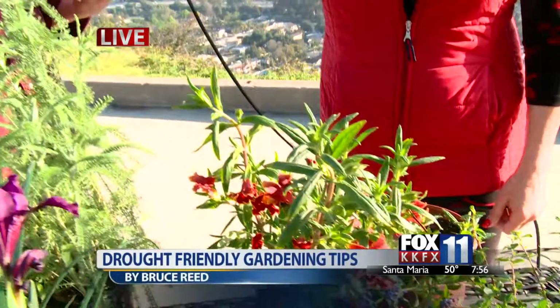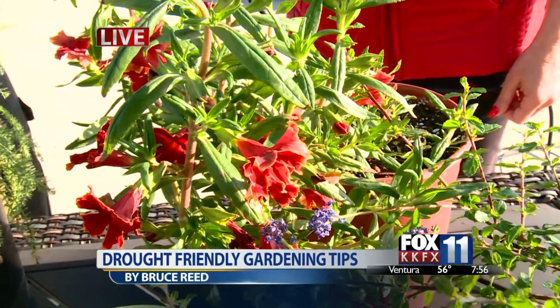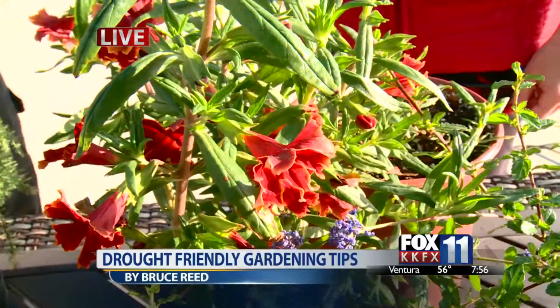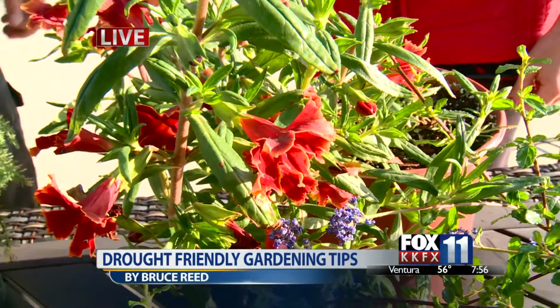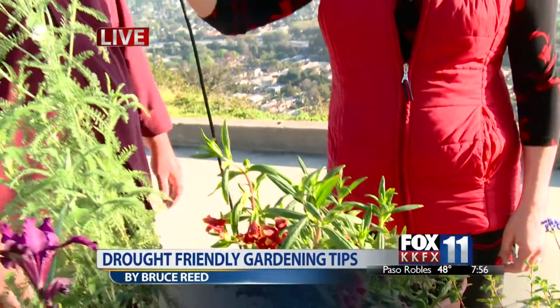Okay, let's talk about your durable monkey flower. What would it take as far as gardening tips? Like, how would you suggest people plant it and then maintain it? So definitely you want to give your fullest watering the day you plant it. You want to give it a really deep soaking. But after that, you need to pay attention to it enough so that you know when the soil's getting dry. You want to probably water it as much as once a week. You're going to have to see. Every site is a little bit different. But you're going to have to get out there and actually look at the soil to see when it's drying out. And then, if it's dry, it needs water.